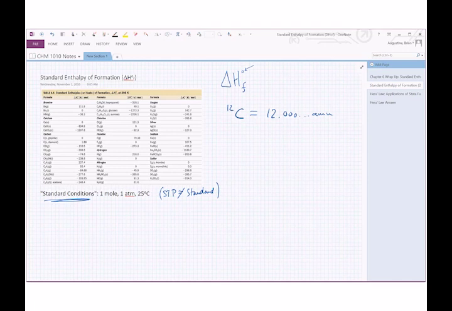Now, if you remember the discussion we had months ago, probably 2 months ago, we couldn't actually measure an AMU. But if we make carbon-12, then everything is relative to that. So if helium's 4, it's 3 times lighter than carbon. Hydrogen is 1, it's 12 times lighter than carbon, etc. Okay? So the entire periodic table is based on carbon-12 relative to that number. So it's a relative scale based on carbon-12.